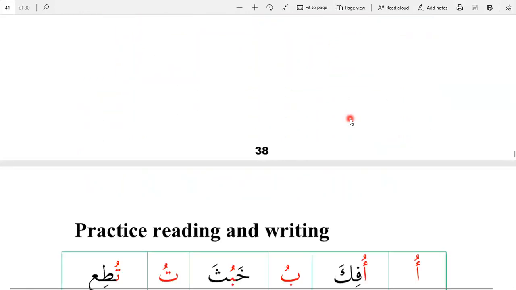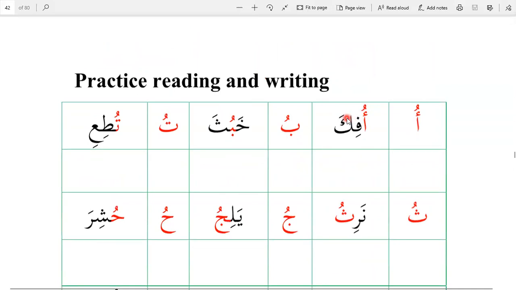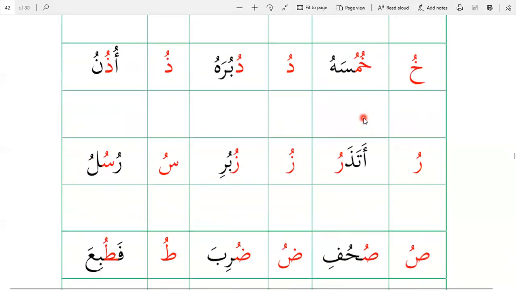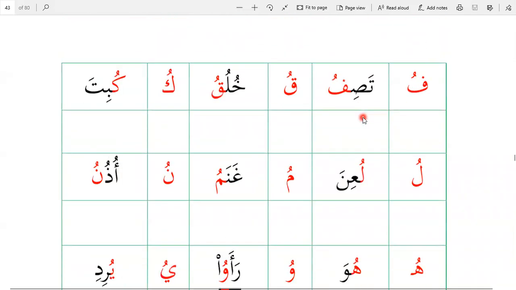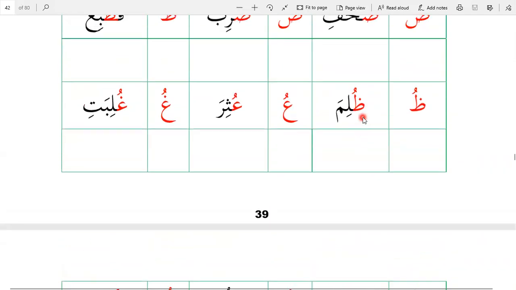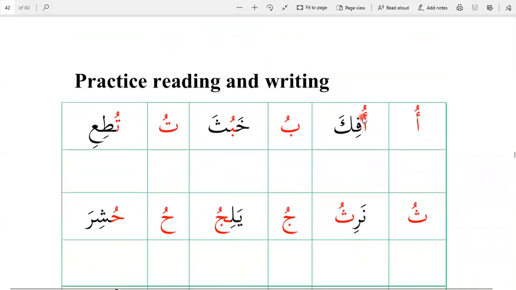So those are all the letters with all three accents. We're gonna read, I would say, one page, and we'll leave the second page, inshallah, for tomorrow with exercises. So we're gonna read, and as usual, the ones who want to master writing as well, you can always pause the video or take screenshots and write down those words at your own time. We're gonna go ahead from right to left.